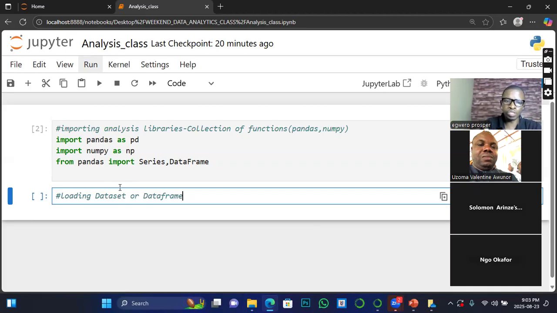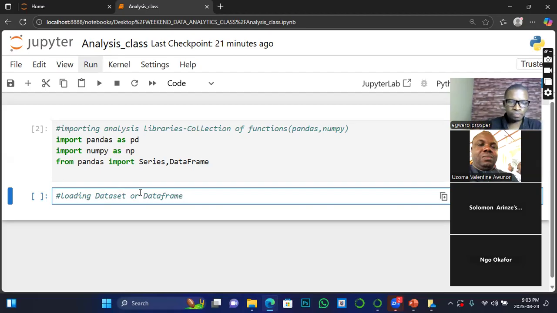Okay, so I just want us to clarify this thing, because in the course of the training, at times you hear me using data set, at times you hear me using what? Data frame. But the simplest way to understand data frame is that it is the dimension of your data, which is calculated by the addition of all the headers and the what? The records. So each time I use data frame, I am focusing on the dimension of my data set, the width and the height. Then each time I use data set, I am focusing on the headers in that data frame and the records in that same data frame.